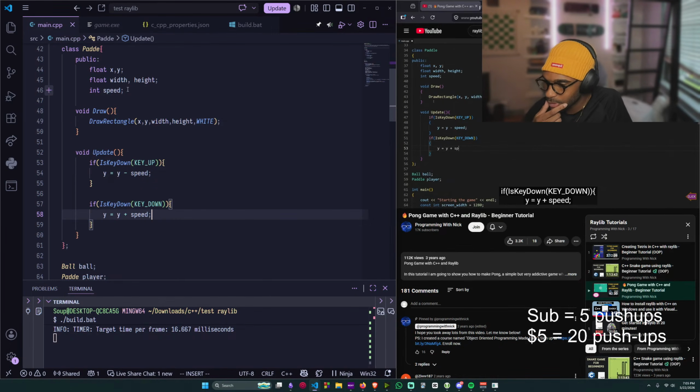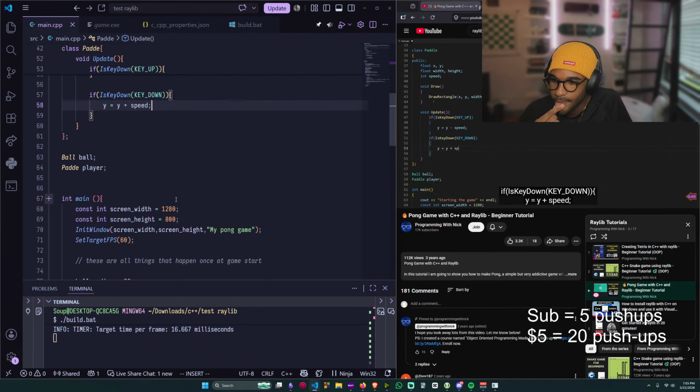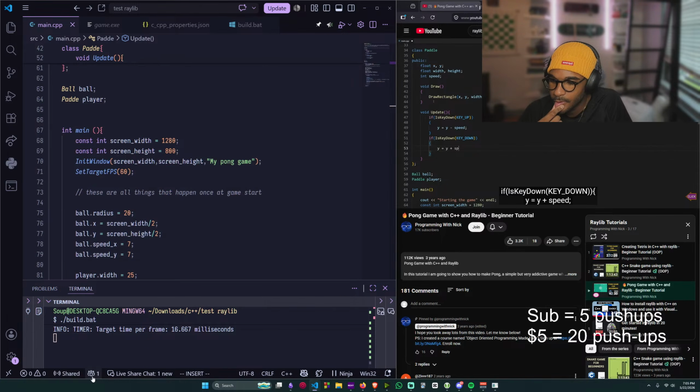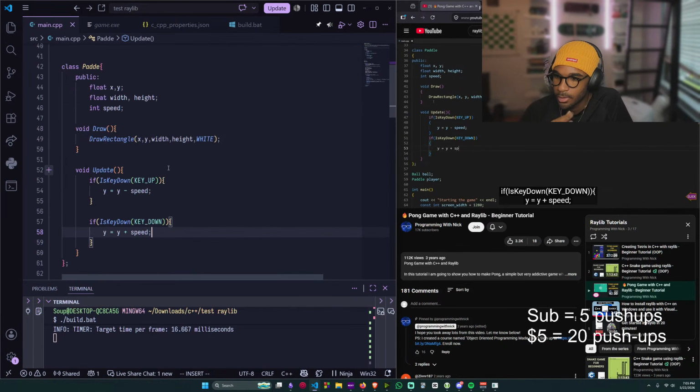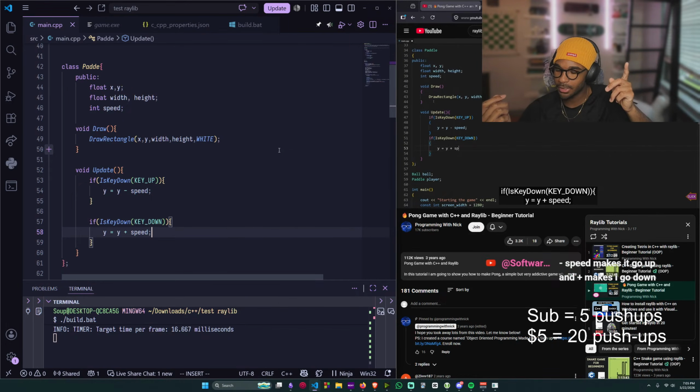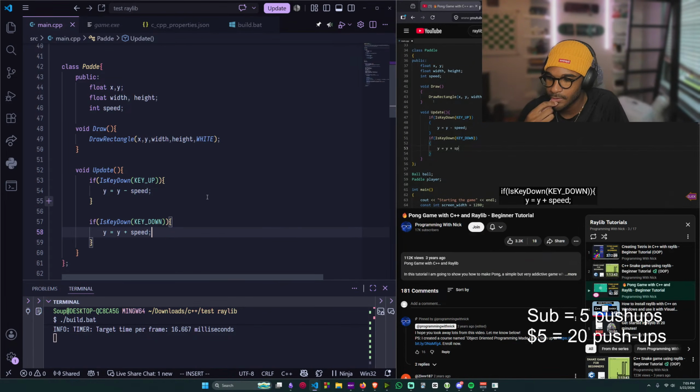Wait, yo, software, you still here? But like, why though? If the top left-hand corner is 0, 0, and you push the up key, wouldn't that mean if you go up, the y would increase? I don't understand that part.